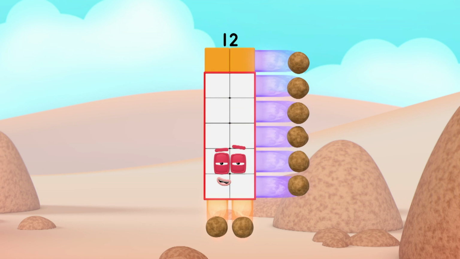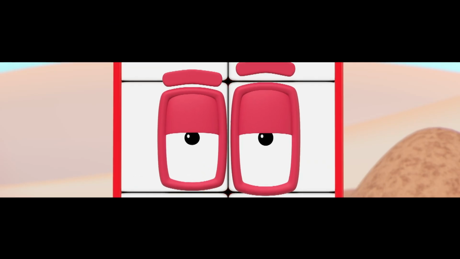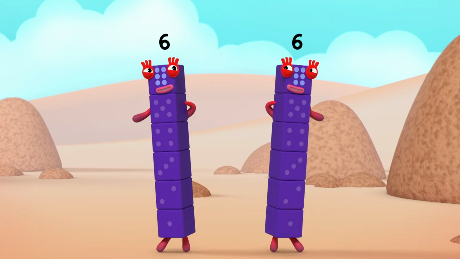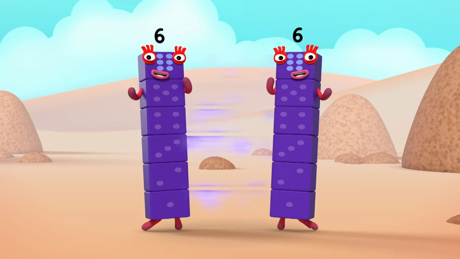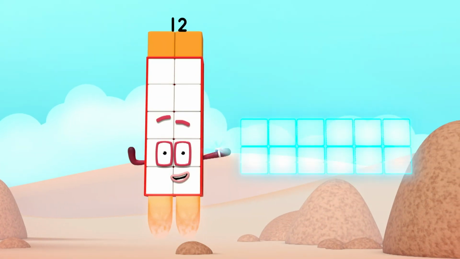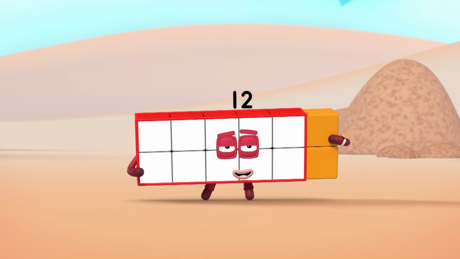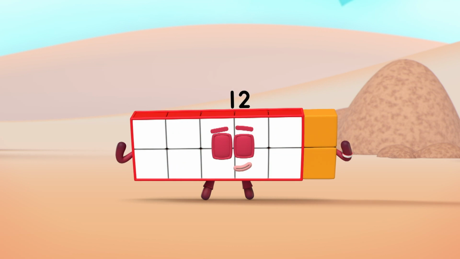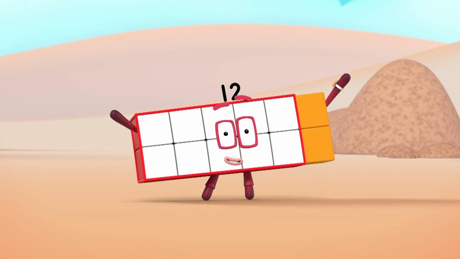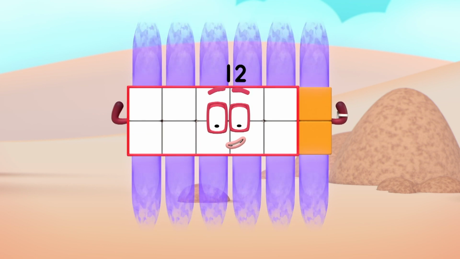Another rectangular array. So let's split without delay. Break away. 2 sixes. Let's roll. Double 6. Turn. I'm rectangular 12, I'm 10 and 2. I make arrays, that's what I do. When I put my blocks in columns and rows, I make an array and my rectangle goes like this. 6 by 2.